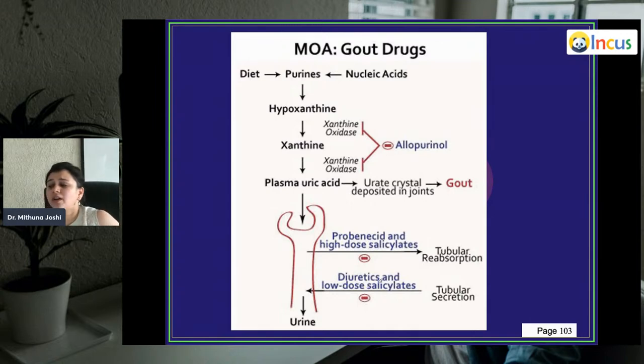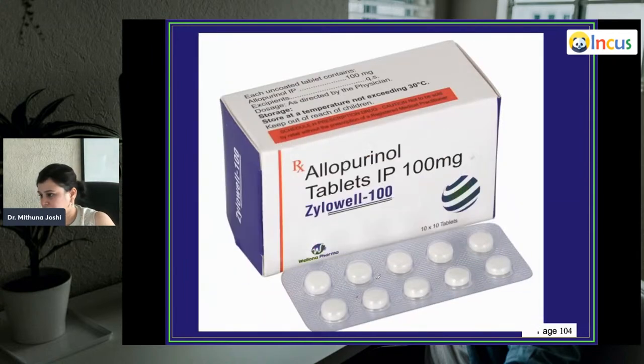Uricosuric drugs, I've already spoken about sulfinpyrazone and probenecid. They cause excessive excretion of uric acid into the urine. These are allopurinol tablets.